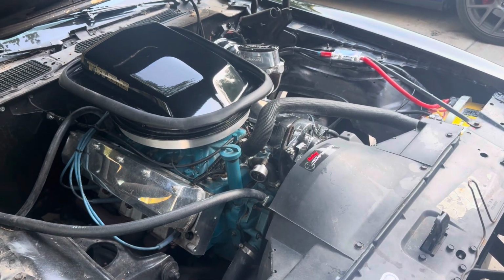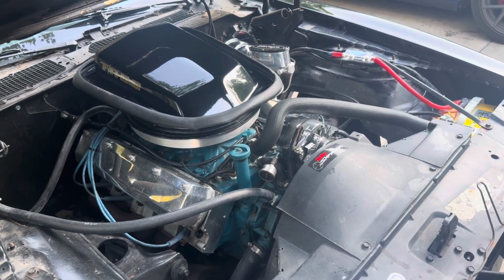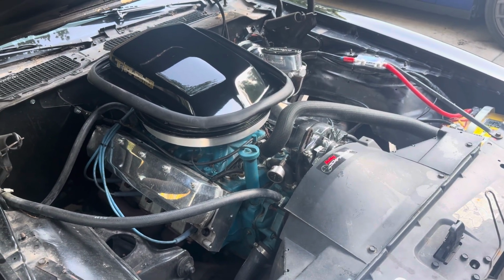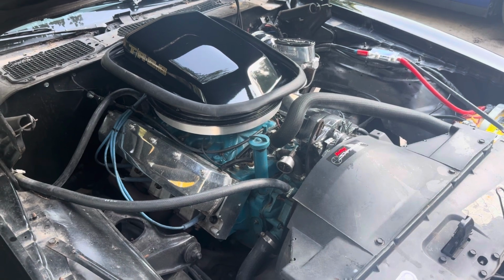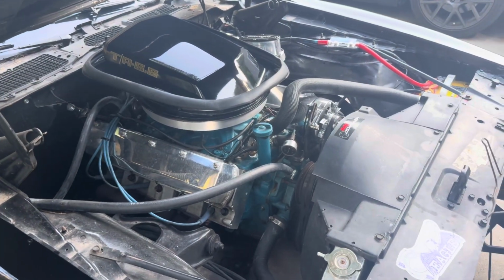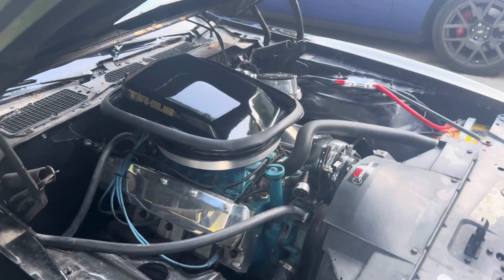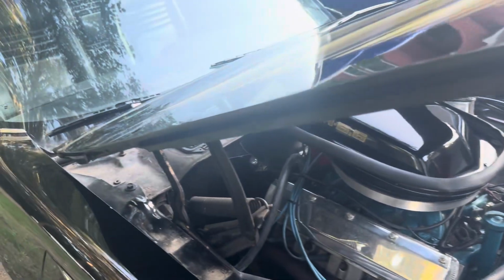This motor runs great, don't get me wrong. It gets the car up and going down the road, but it just seems like for all the trouble I went through and all the money I spent on it, I could have had another power plant in this thing and probably done better. Also, I want to do the dash. I need to redo the dash on it.